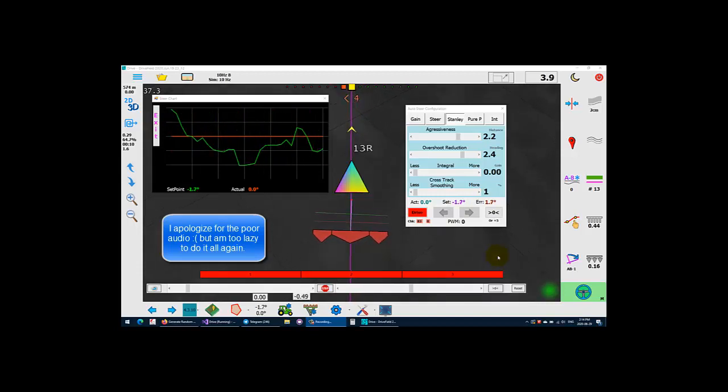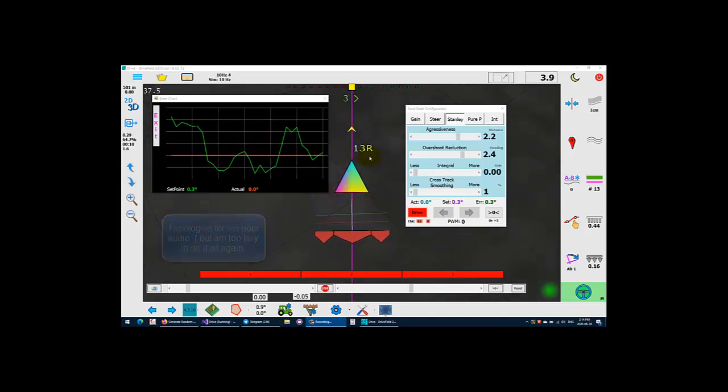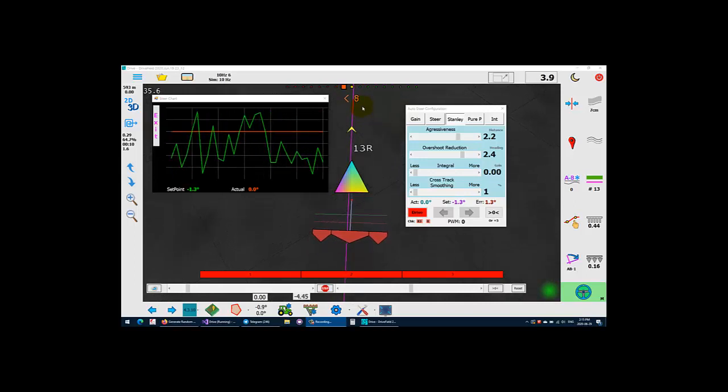Okay, so the perfect simulator is no longer the perfect simulator. You can see here that the set point moves all around. What it does is generate a random number, and that adds or subtracts to the latitude and longitude. And so then it wiggles all over the place, just like in a real tractor. That's kind of the way mine looks driving through that ditch on a side hill.